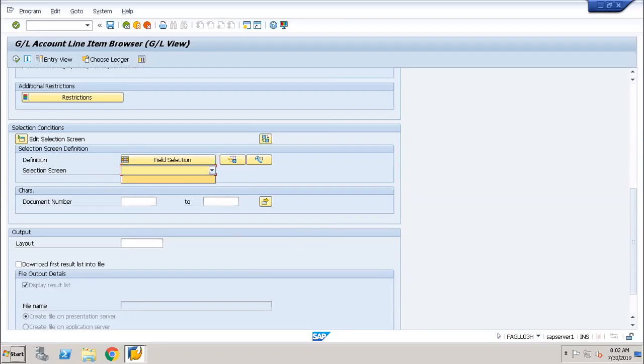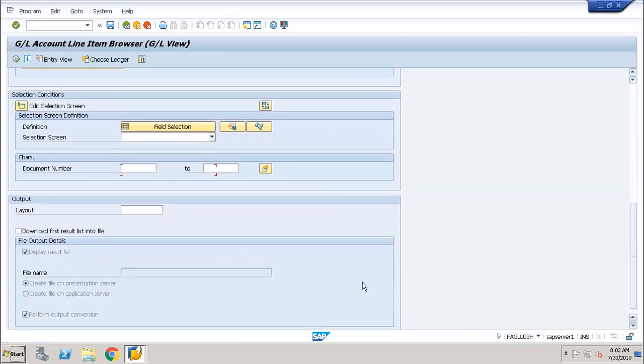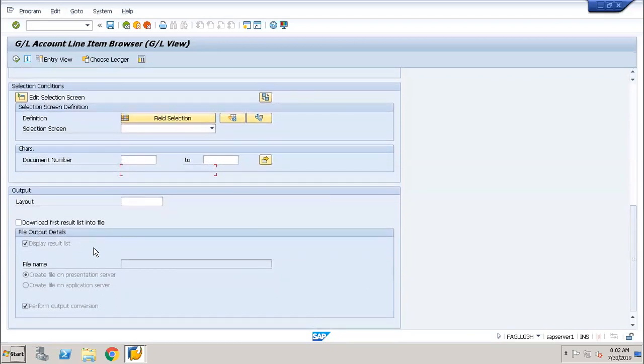And the other thing we have is the last one. Here, file output details, then file name, create file on presentation server, create file on application server. It means if you want to download this directly, you can download this report on the presentation server or application server.